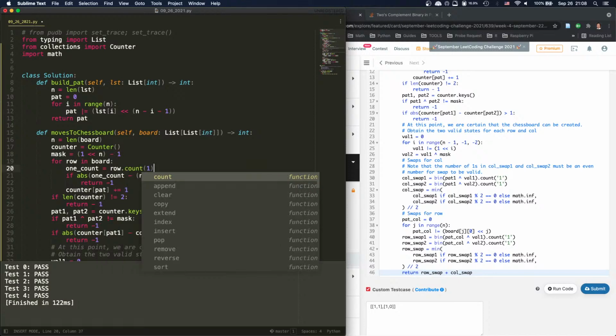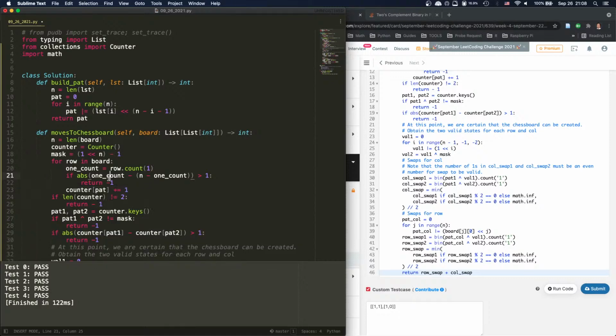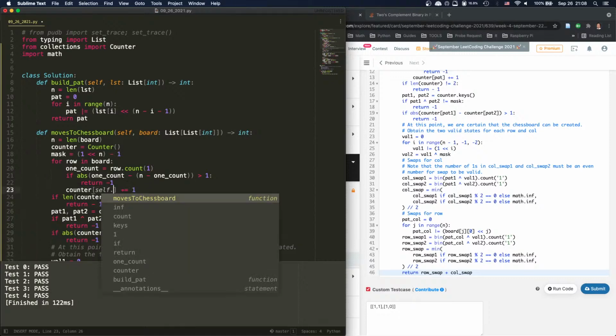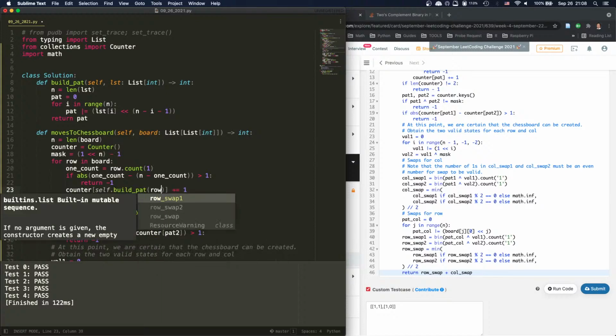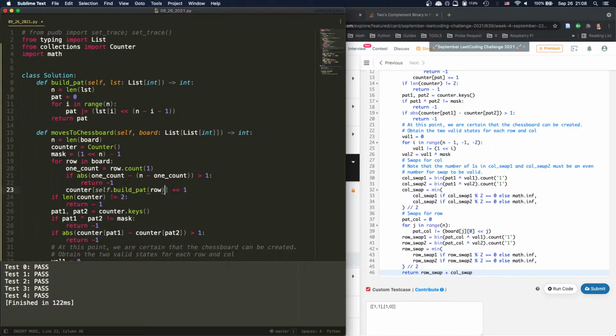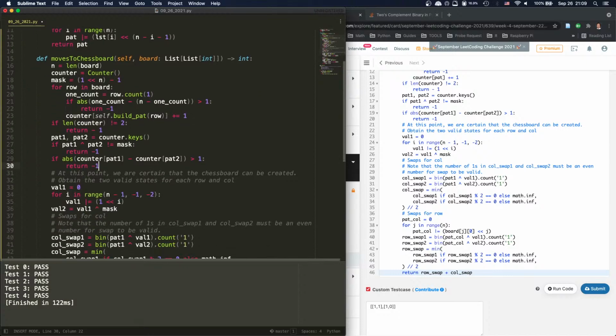If this and this. Otherwise, pattern we can just say self dot build pattern row. Right. And if len is not, I'll return -1. If this is not, return this. Good. And then these are the two valid.